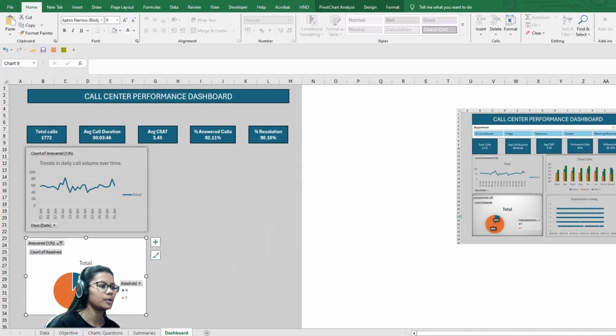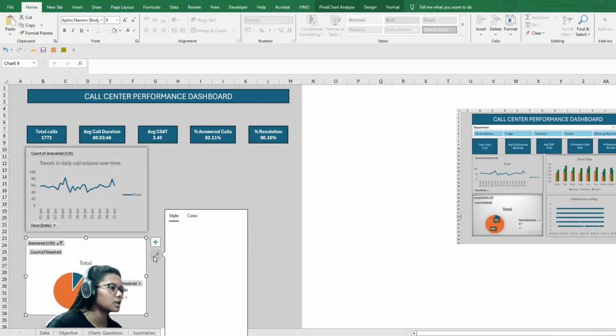So everything depends on you. You can give as per your choice, but it should be professional. I like to give light colors to the background, so that's why I choose light gray here. If you want to choose other light colors, you are free to use that.